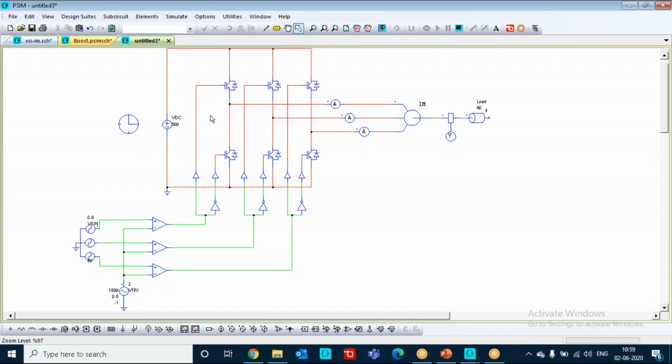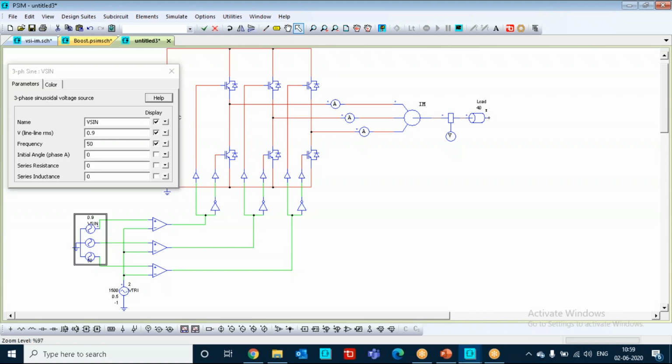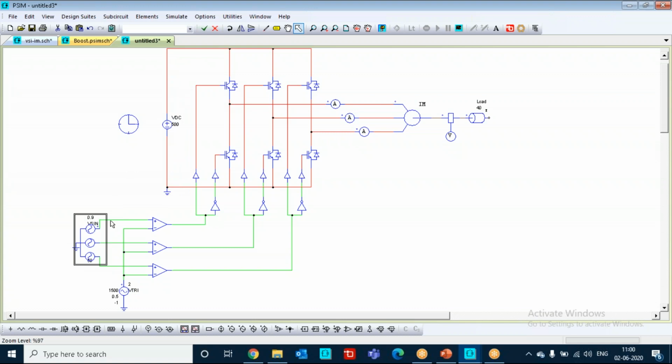The sine wave will generate three waveforms, each 120 degrees phase shifted apart, so every switch will be operated 120 degrees apart. Finally we will get the three-phase output here. I can show that three-phase output.